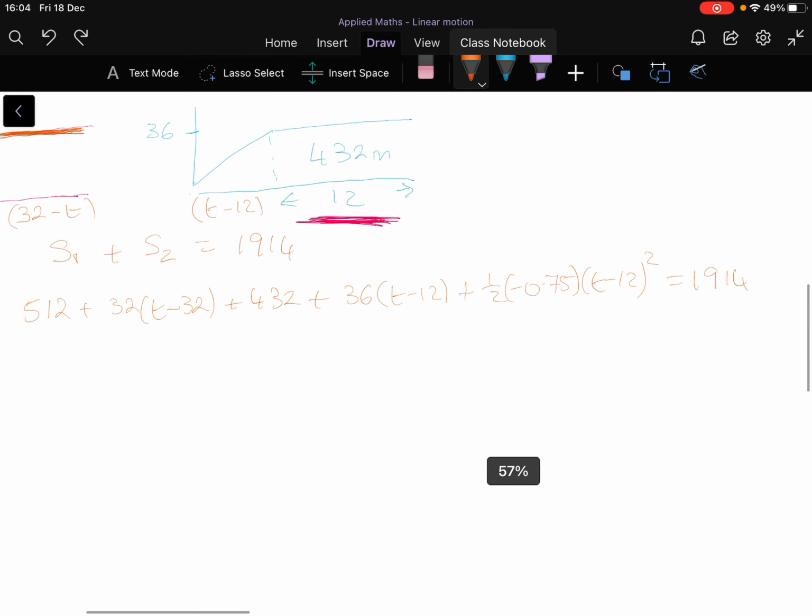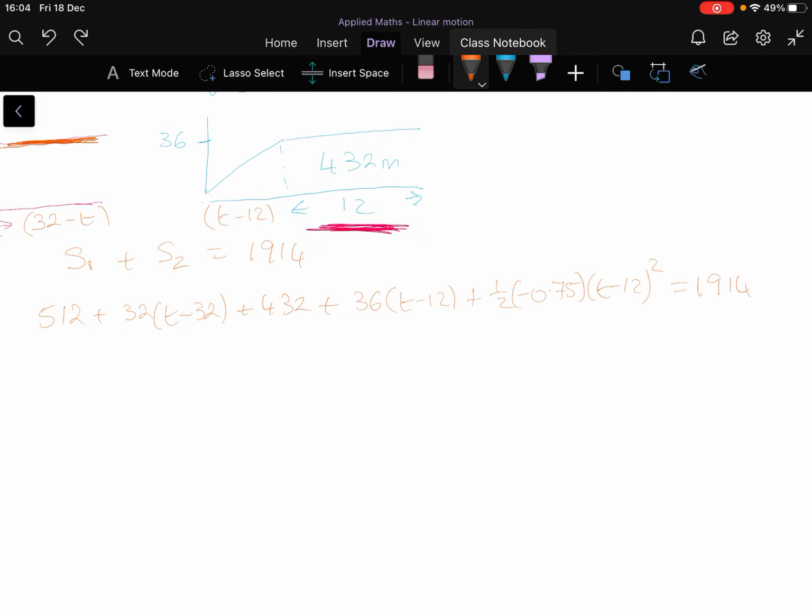All I'm doing from here is solving this equation as if it's algebra. So when I'm solving this equation, I'm going to bring them across and minus them on the other side. So that I know then on the other side, I'm going to end up with 970. On this side here, when I multiply this out, I'm going to get 32 times t is 32t.